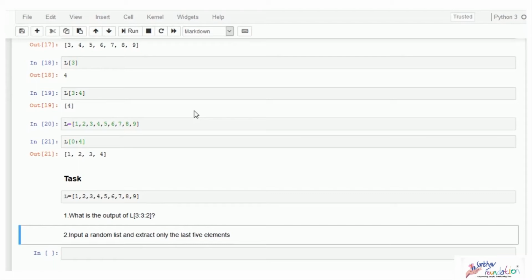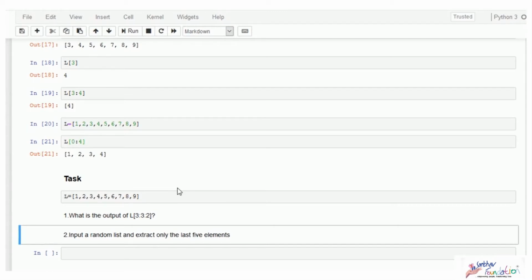Just try it out, and in case you are not able to get the output or you are having difficulty doing it, kindly go back to your string indexing and learn it thoroughly, and then come back and try again, because indexing and slicing are concepts that will stick throughout your collections. They are not just applicable to strings and lists, they are even applicable to other data types.